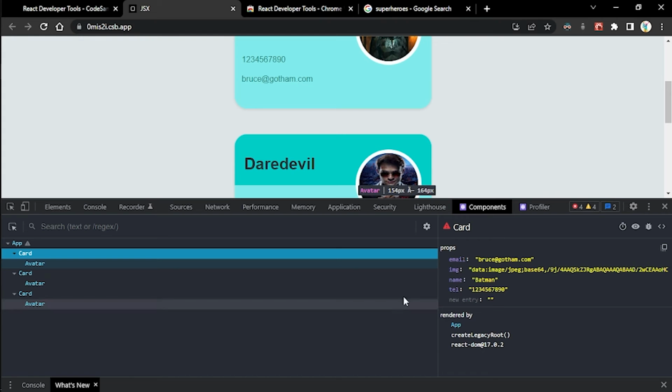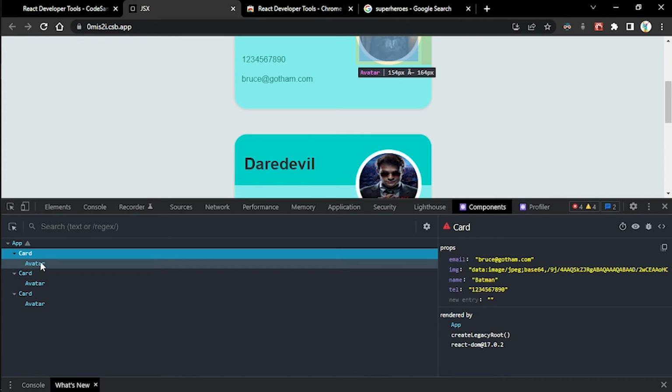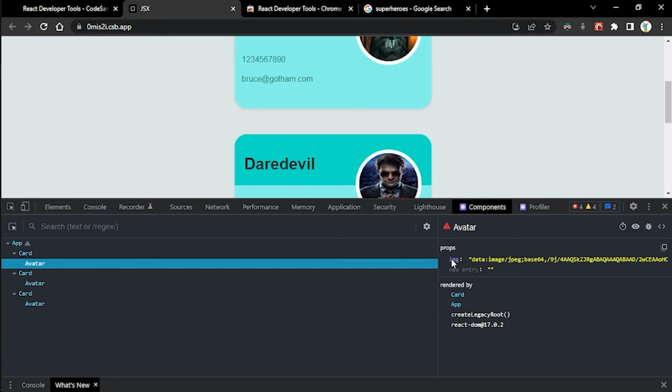within the card we have this img prop, and within avatar we have declared another component of img.